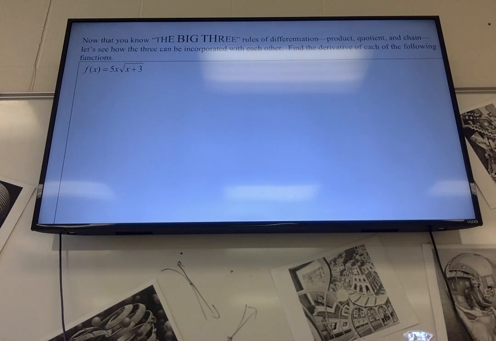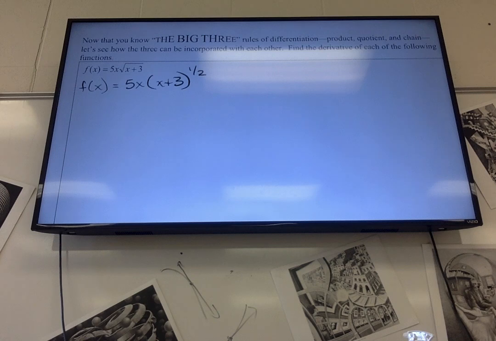I can rewrite that. Should we just do the chain rule? It would be the chain rule. And what else? Can we just do the chain rule? No, you can't just do the chain rule, because I'm not taking the square root of the whole thing. I would have to do the chain rule of the second part here.